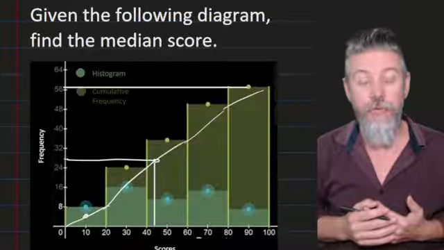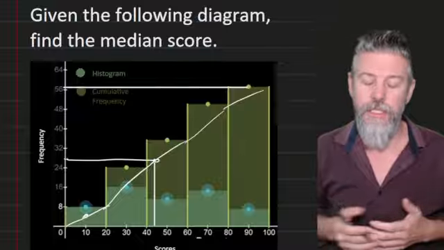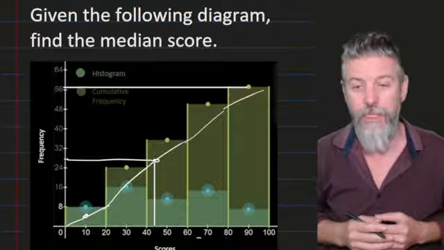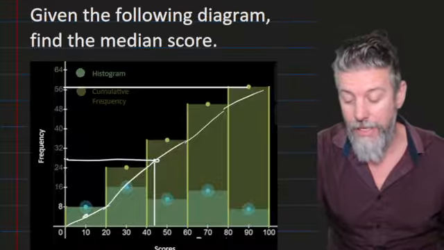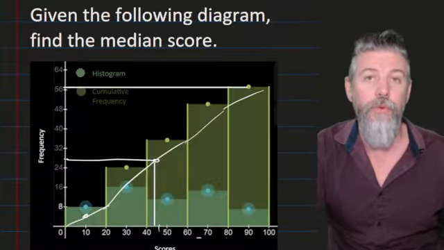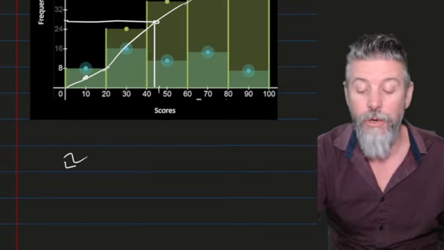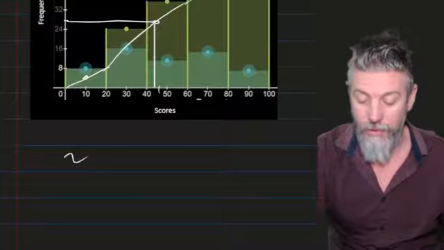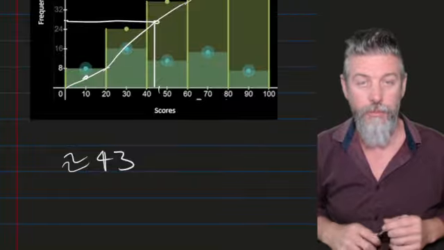Now, if we were going to give the median here, we definitely can say that the median group is 40 to 60, but we can go ahead and try and approximate where our answer would be. And so on this one, we can see we're below 45. We're probably at 44 or 43. I'm going to say 43 on this one. And we would say that the answer for the median is approximately, that's a terrible, I'm really struggling to draw today. I don't know what's going on. Approximately equal to 43 for our median.